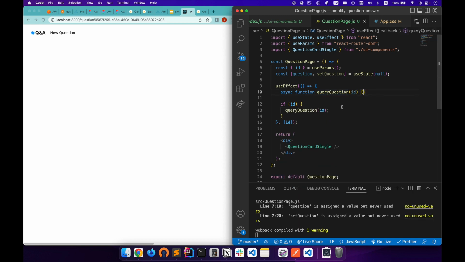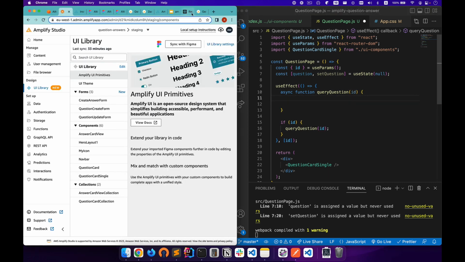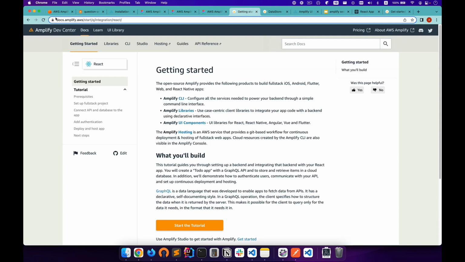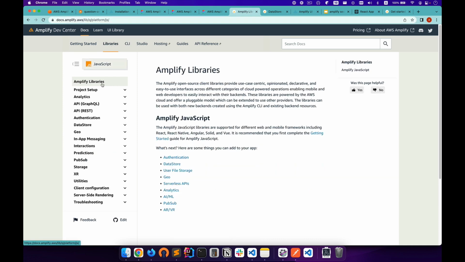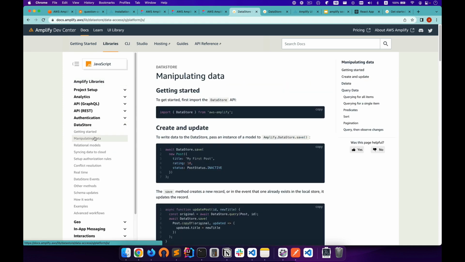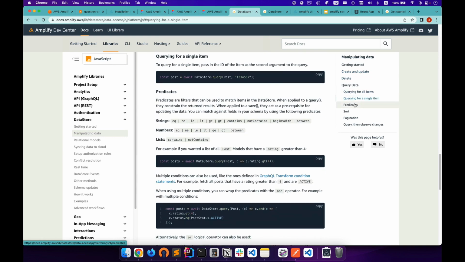Okay, so how do we query a question? And the way we can do this is if we go back to the docs. So we can go to docs.amplify.aws, and inside here with the libraries and it's something called data store, we can see something called manipulating data. And here on the index, we have querying for a single item, and it tells us how to do this. So we can go await DataStore.query, and then we put our model, and then we pass in the ID.